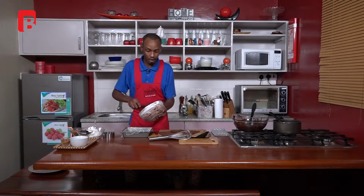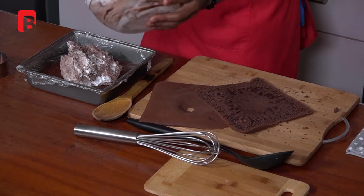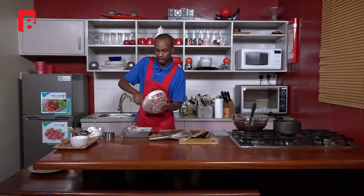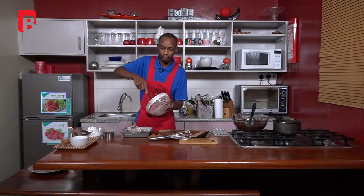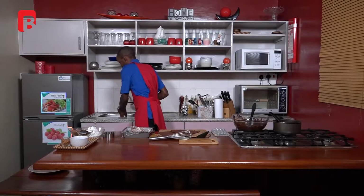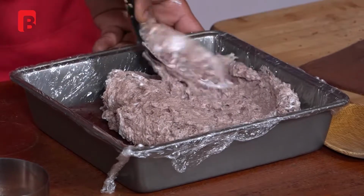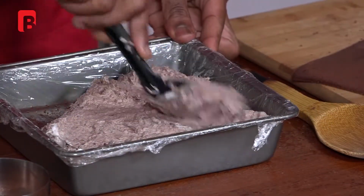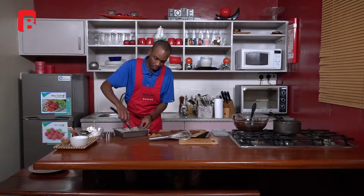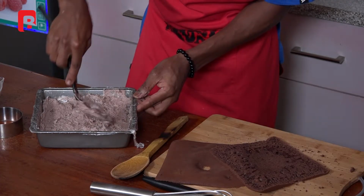So I'm going to quickly grab my mousse mixture. Just be sure to grab all the mousse mixture in there. Be sure not to waste. Remember, chocolate is a very pricey commodity. Simple as that, and all you're left to do now is use your spoon and just work your mixture right around the sides like that. And remember, your mousse is a very, very light mixture. This is particularly why I'm going with that in there first.